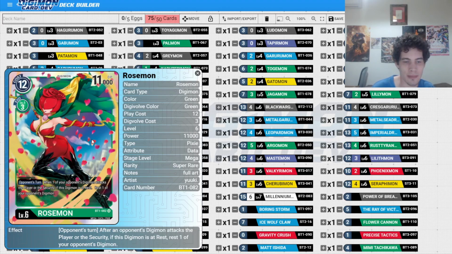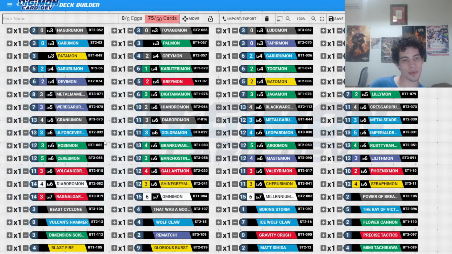Rosemon, I'm pretty sure she's just in here for the art, because damn! But also, opponent's turn: after an opponent's Digimon attacks the player or the security, you may rest one of your opponent's Digimon. Hey, that's pretty good. That sets up a few combos and stuff, and yeah, that's a pretty effective effect, honestly. Because it just stops your opponent from attacking as much, and also allows you to retaliate quite hard. Very defensive card, though.